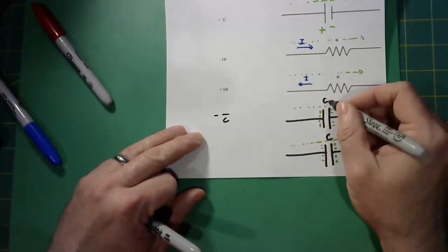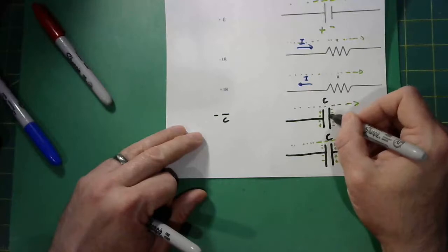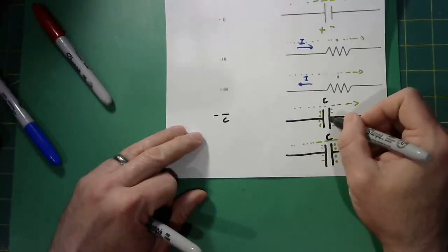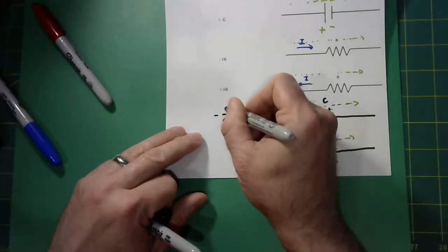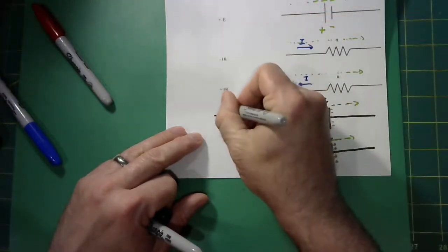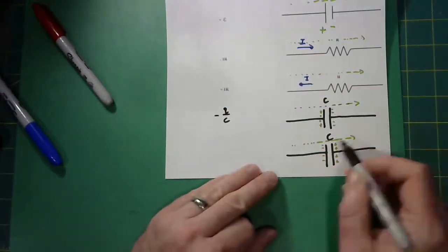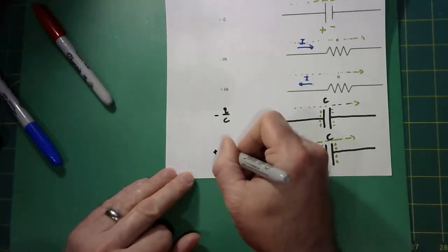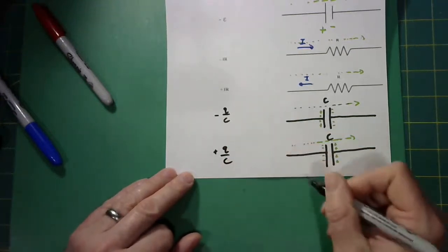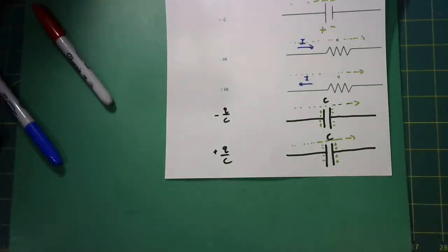All right. Now, the very last stuff we'll do in this unit is looking at while the capacitor is changing the amount of charge on the plates. And so then I'll usually make the Q a lowercase q. So it's like a variable. It can be changing as it charges or as it discharges. But it'll be minus Q over C if I'm going from the high V to low V side. If I'm going from low V to the high V side, I'm going to go up Q over C. And that's how I calculate my delta V's for a charged capacitor.